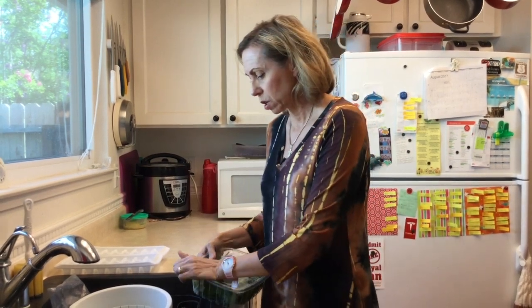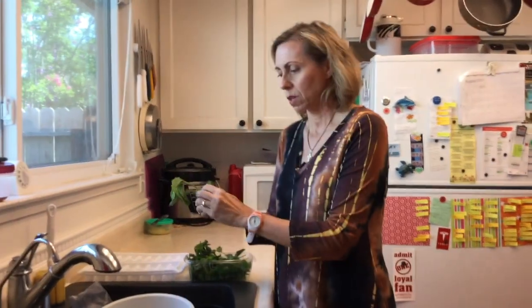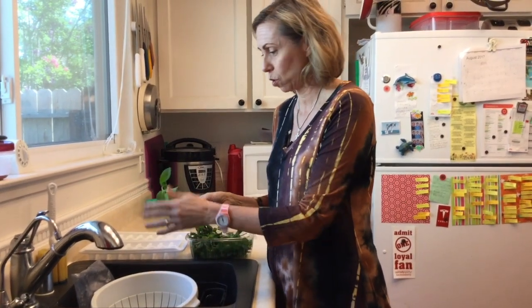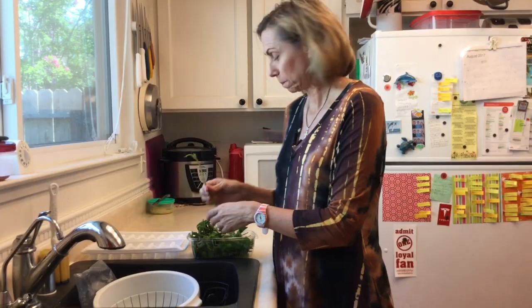First thing you want to do is take the leaves off the stems. So I'm just going to pluck these leaves off. I'm just going to take a little bit for this 4-ounce package and then rinse them, and I'll be back in just a moment to show you what to do from there.